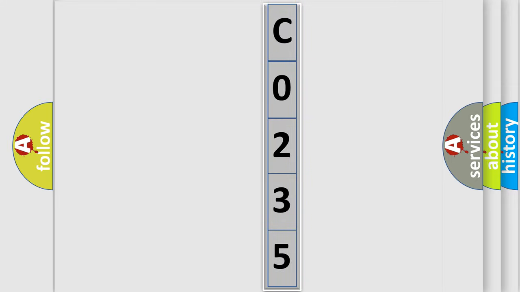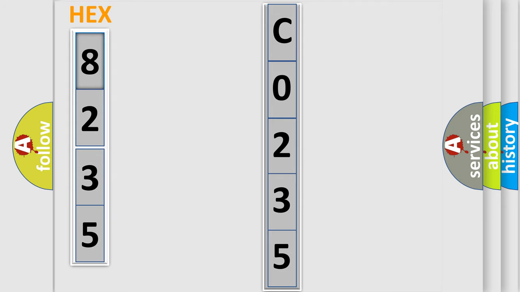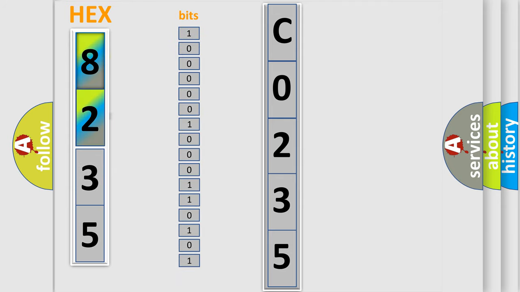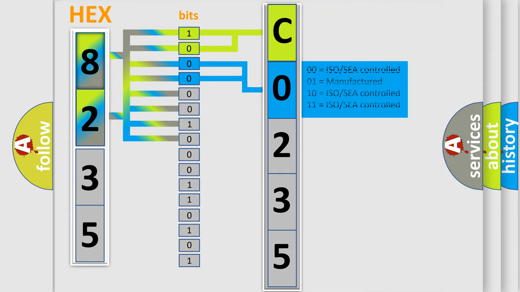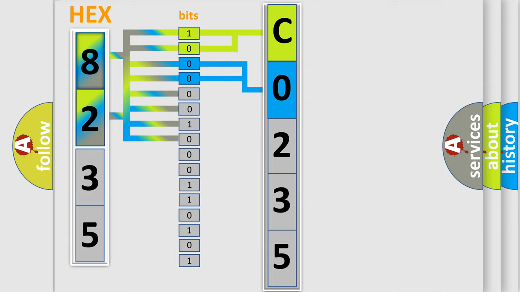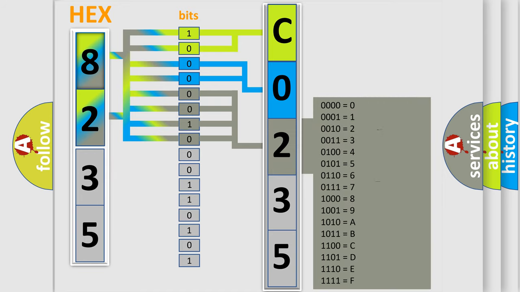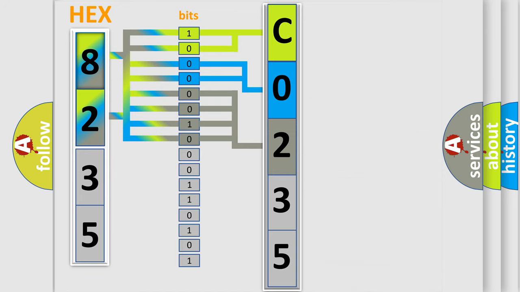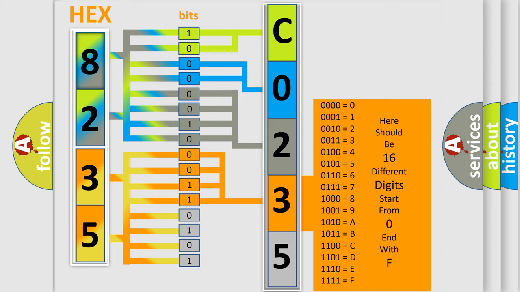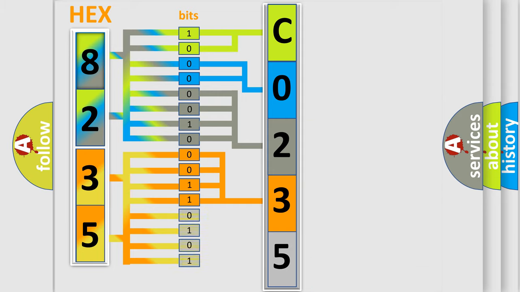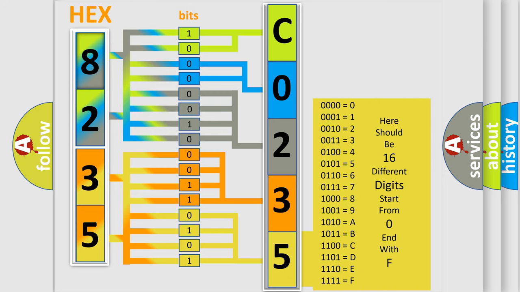You can move the video a bit further. The error code is split into two bytes consisting of 16 bits. One bit is the basic unit that each computer works with. The bit has two logical states: 0, low level, 1, high level. By combining the first two bits, the first character of the error code is expressed. The next two bits again determine the second character. The last bits of the first byte define the third character of the code. The second byte is composed of a combination of 8 bits. The first 4 bits determine the fourth character of the code, and the combination of the last 4 bits defines the fifth character. A single byte conceals 256 possible combinations.